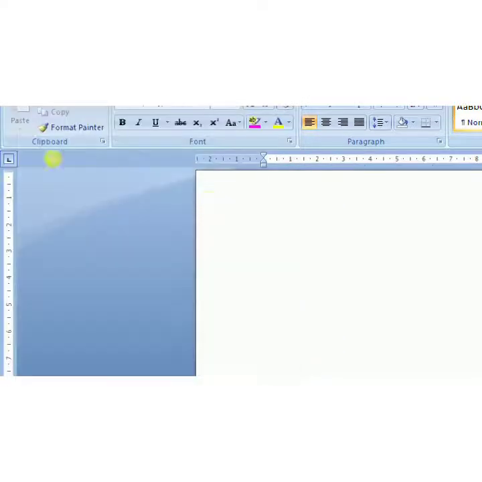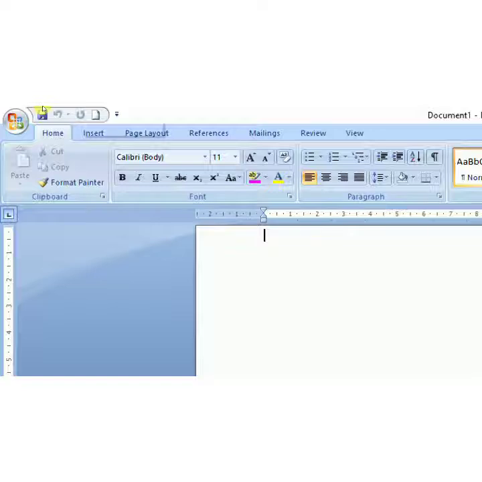Alright, now let's move on to the other section. Just after this office button or file tab, you will get the quick access toolbar. This very small area after your file tab or office button is known as the quick access toolbar. It will give you options like redo or repeat, save, new or undo.